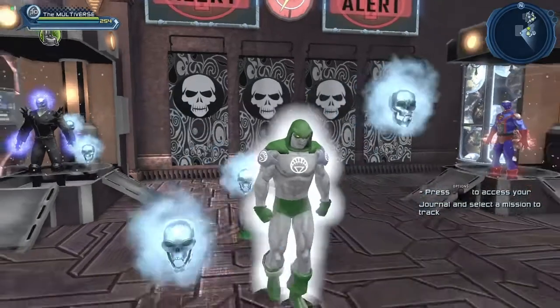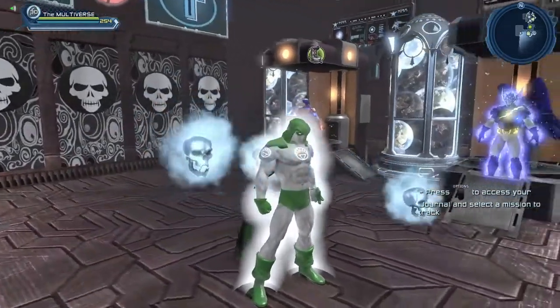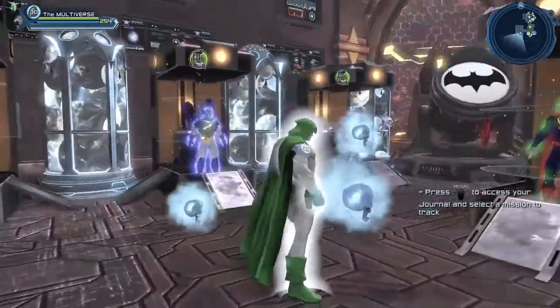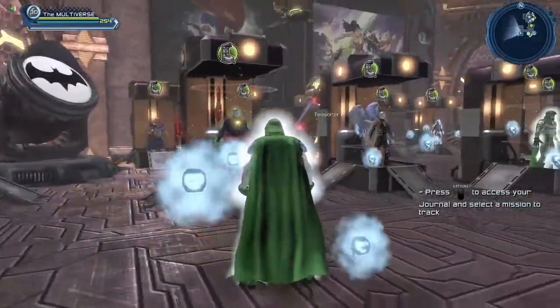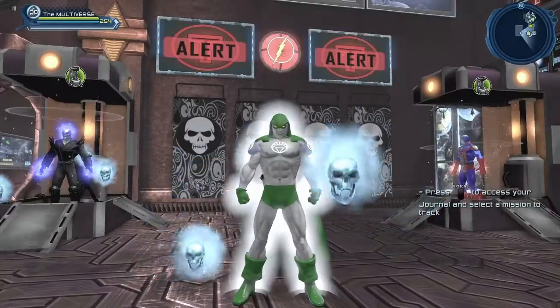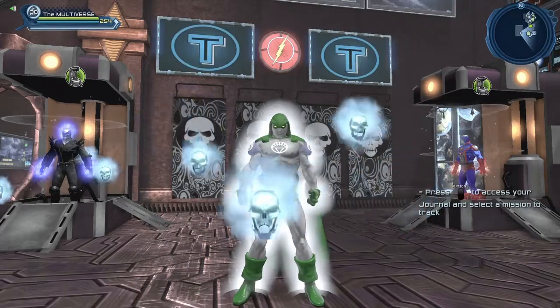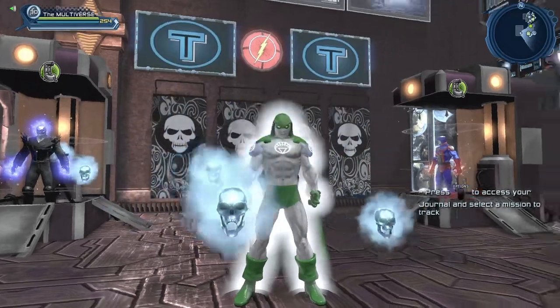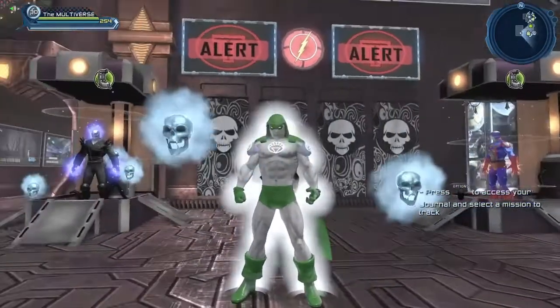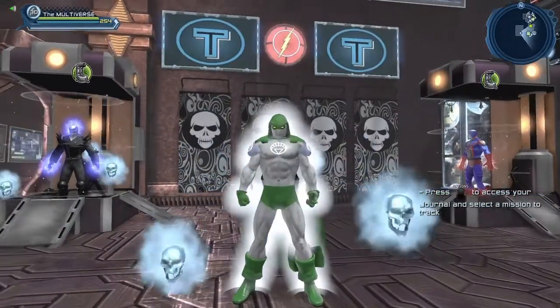So here you can see we have some pretty nice looking skulls that float around our Spectre character. This is our good version of the Spectre character, unlike the evil one that you saw earlier with the purple flaming skulls. I have to admit they did a really good job with those skulls as well. I like the purple ones a bit better, but these work well enough. So if you need those for one of your characters, as you can see, it does work well.